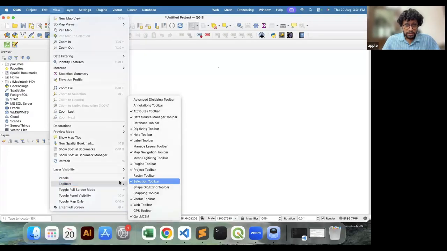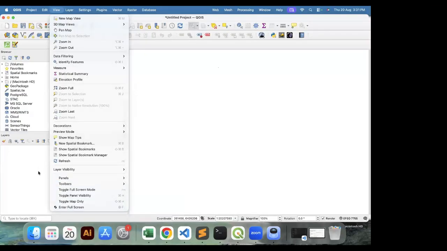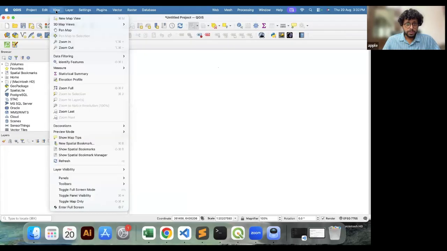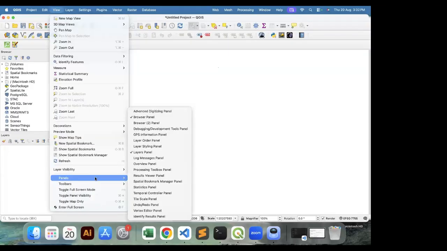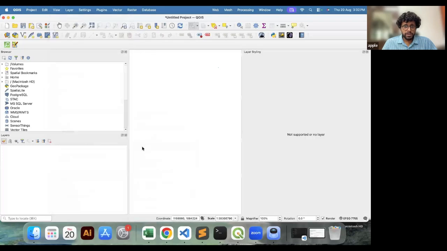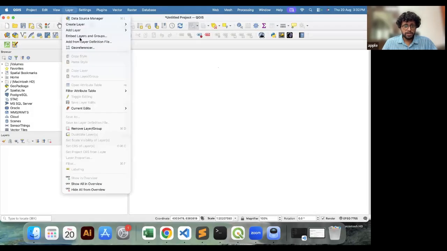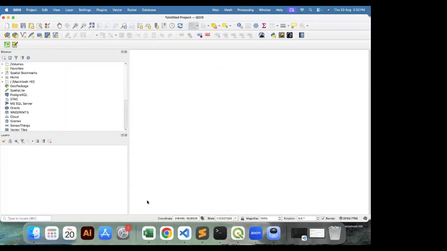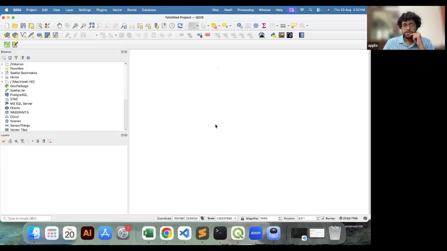So in the toolbar, even after clicking that, nothing is coming on the layer side. None of these are coming on the layer side. So if you come to panels, if I check on this, say layer ordering, something comes up here, right? So just try once, or you can share a screenshot. Yeah, sure. Anyone else having this issue?